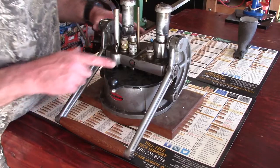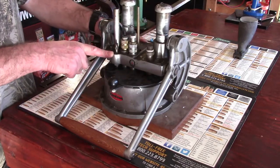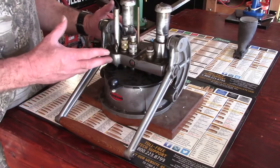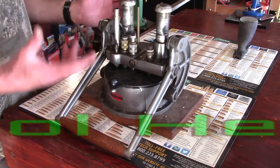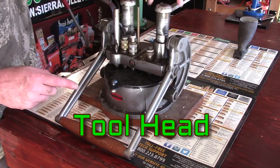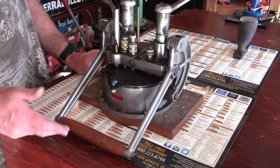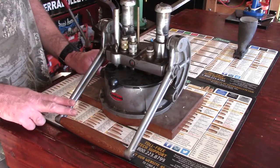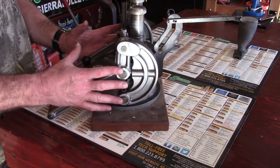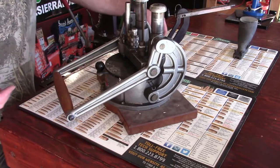In order to remove what I'll call the riser stage — this riser base where our die should sit — we have these two top caps that need to be removed. But before we can remove those, we need to remove this entire handle assembly. The handle is everything to this, so let's go ahead and take this apart.